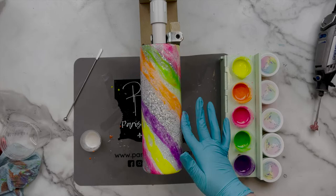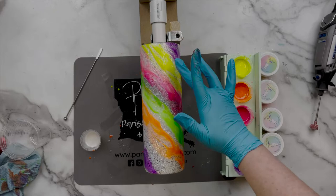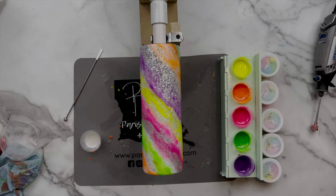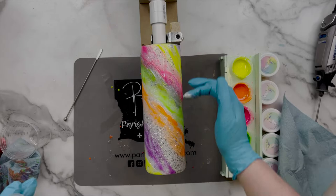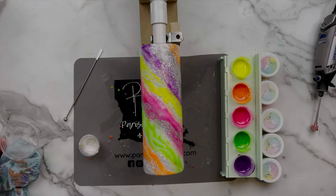I wanted it to look more like the paint hit the cup and just kind of stuck every which way. Between each color I'm wiping my finger off on a paper towel to prevent any cross-contamination of the colors, because I really wanted to keep them each unique. After I got all of the colors nice and separated, I came in with Moonlight from Unicorn Dust Micas and just added little details here and there — kind of a bit of shimmer over the top of some sections of the mica pigments. You could skip this step, I just liked the nice detail it added.